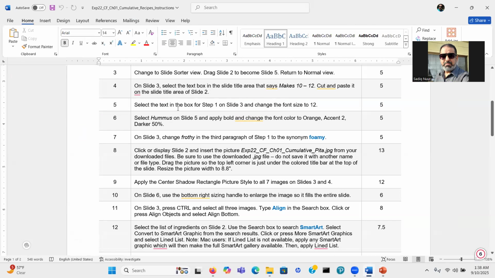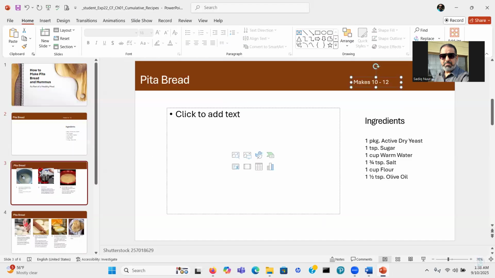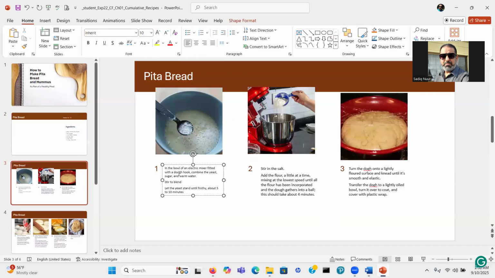Step 5, select the text in the box for step 1 on slide 3 and change the font to 12. So let's go to slide 3, select step 1, right?